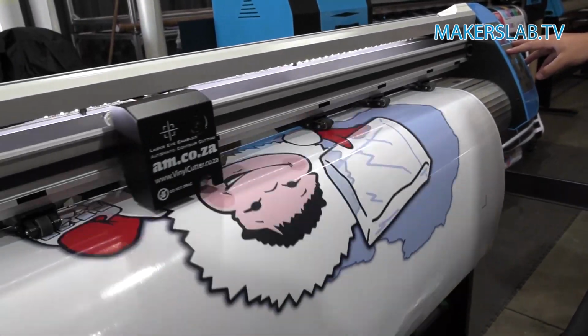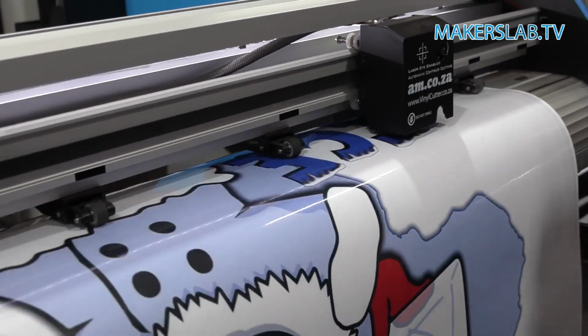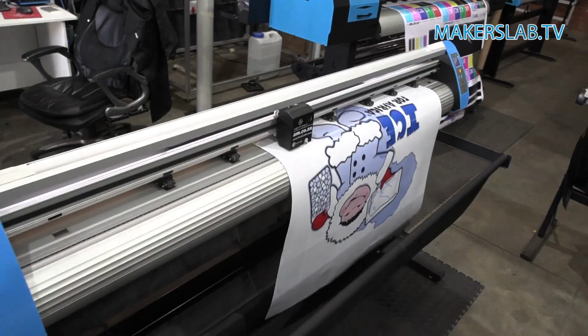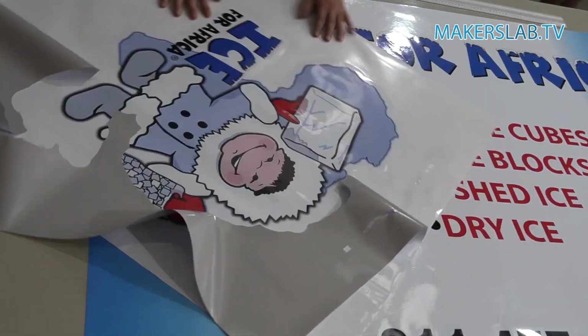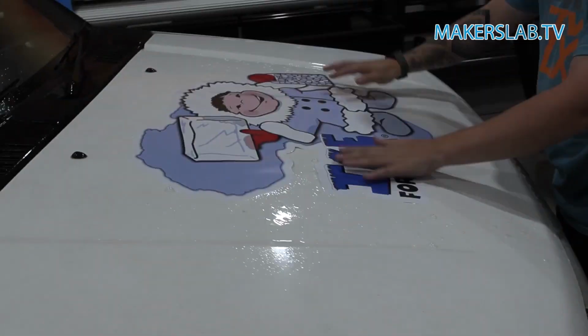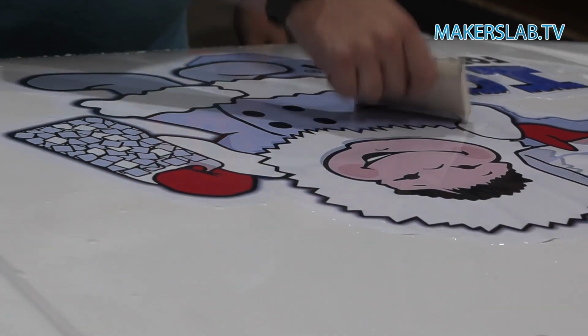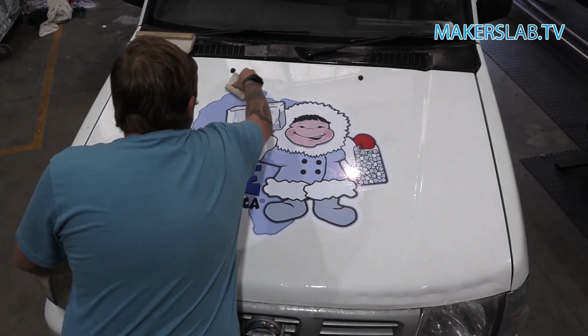When it comes to the front of the vehicle, for the Iceman, all I literally had to do was cut it out on the cutter, peel away what I wanted, and stick it straight onto the bonnet with some water and squeegee it out. That was the easiest piece alongside the doors. Having flat areas is much easier to work with, but making sure you have lots of water will pretty much help you through this.